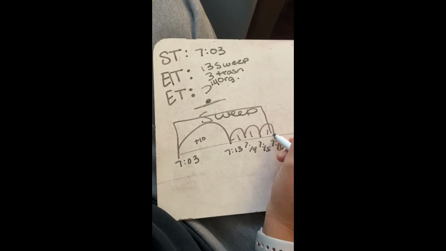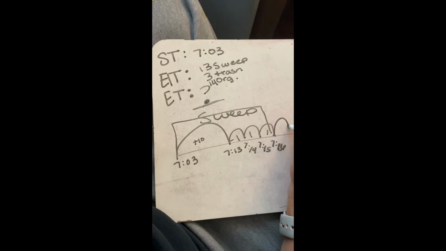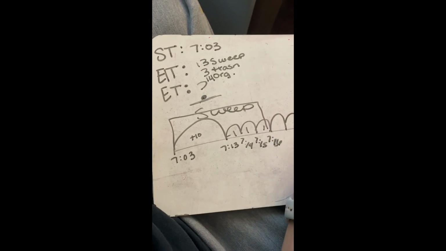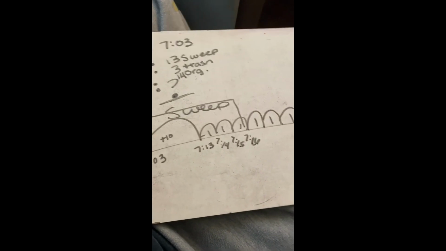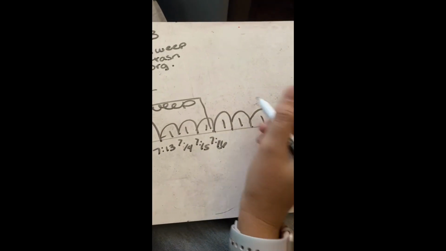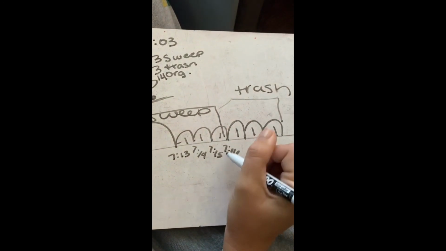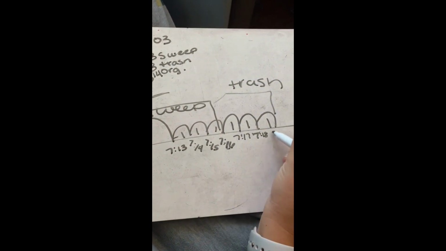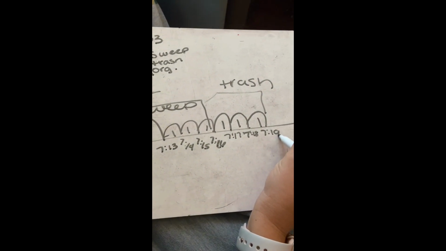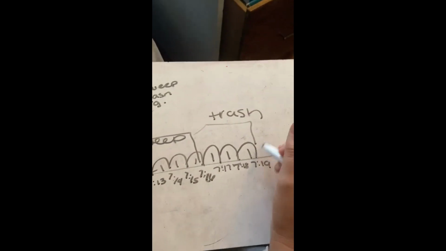All right. But then she did more chores. She did more cleaning. She threw out the trash, and it took her 3 minutes to deal with all the kids' papers. So 7:16 plus 3 minutes for trash: 7:16, 7:17, 7:18, 7:19. All right, and then it took her 14 minutes to organize.